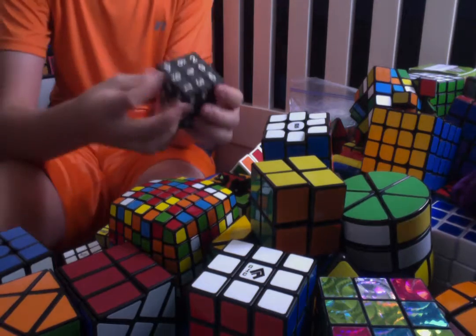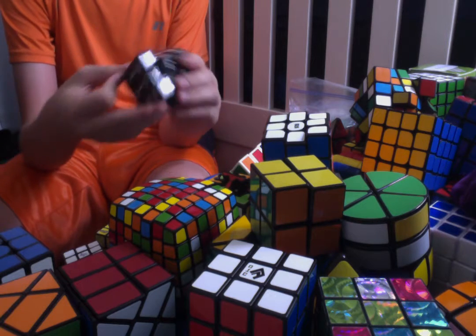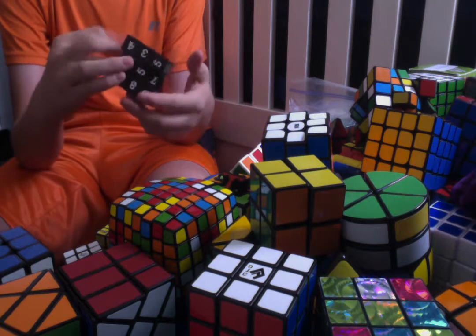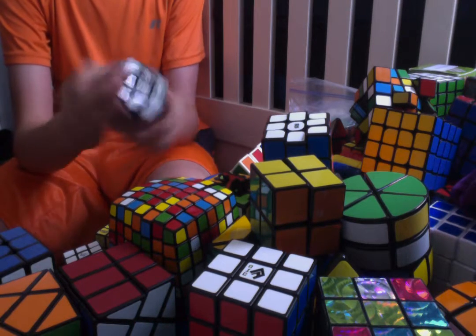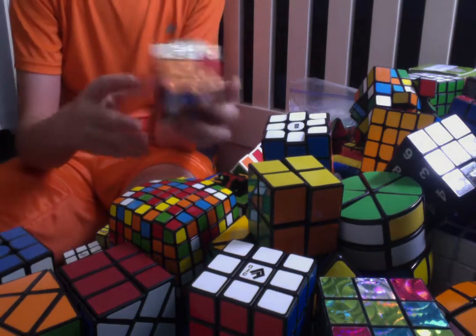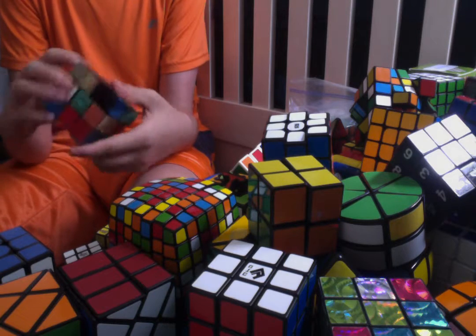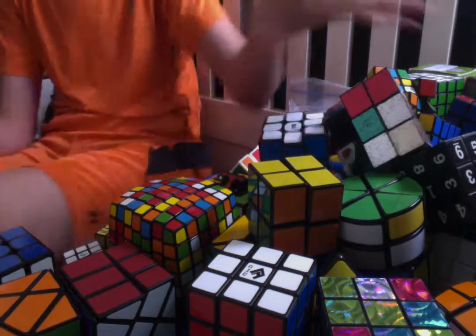Here's a Sudoku cube that I think I got also for Christmas. Or maybe I got it from a store. Oh yeah, I got this from a store at one point, I think 2013, maybe 2014 though. And I could never solve it. It was so hard, this Sudoku cube. And it doesn't turn too well. There's a cube that I tried to do the mod with the other one on, and this corner broke, so it's just missing a corner. This is another dollar store cube I got in like 2013 or 14 or something like that.